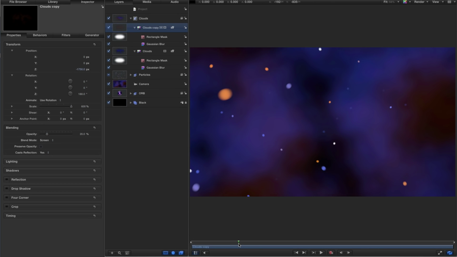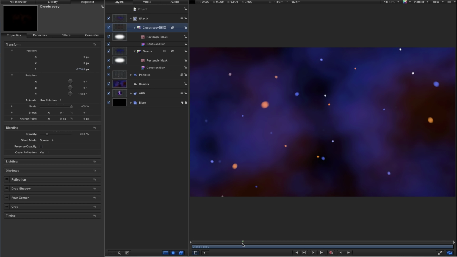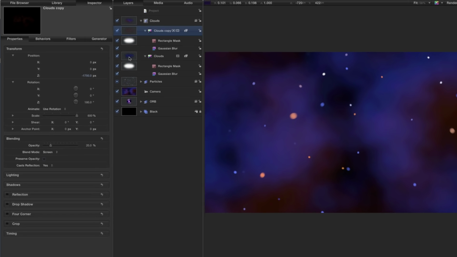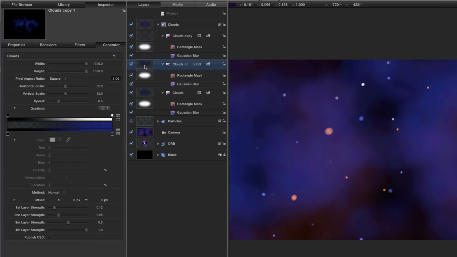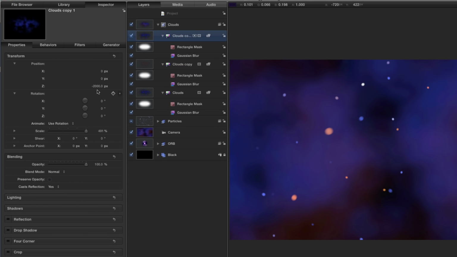What we need to do is introduce some extra clouds that we can pass through that'll give us a feeling of parallax and that we're flying through a space. So I'm going to take my base layer of clouds, the blue one, and duplicate it, Command D, and then I'm going to move it to the top of the stack by hitting Shift Command backward square bracket, and I'm going to hit F1 for its position.